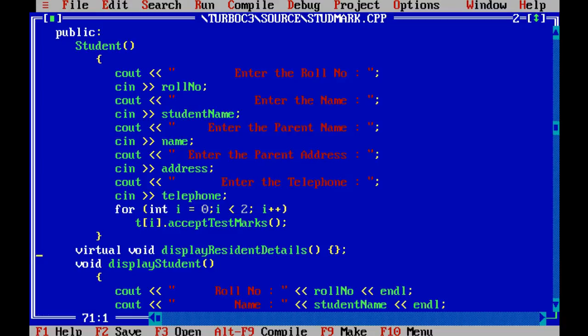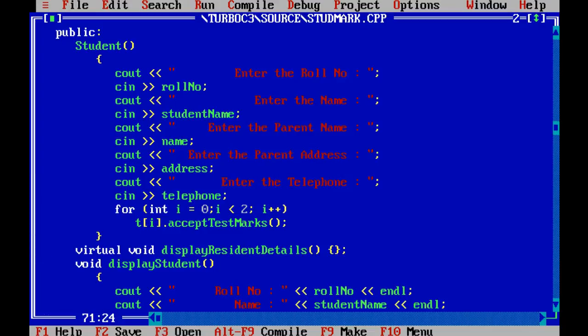So I might write the student class, somebody else may write the non-resident student class, somebody else may write a resident student class. Now, since I am writing the student class, I want to make sure that those 2 people provide the implementation for this. They define this operation, this member function in their classes, right?